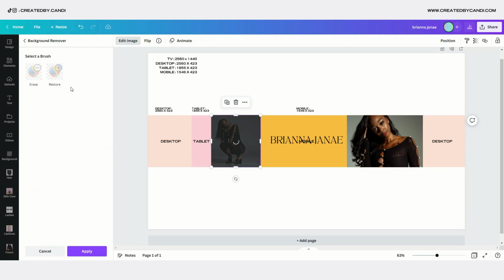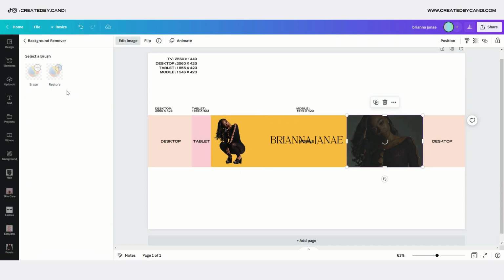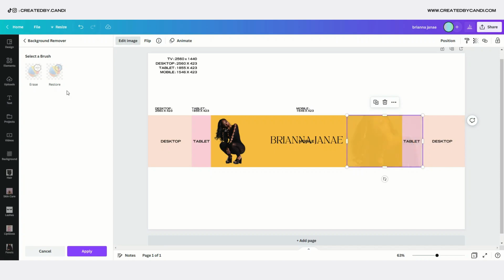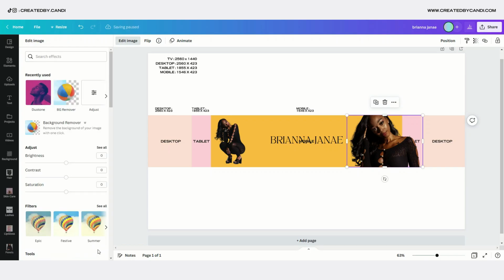But yeah, this part right here is just super simple. I wanted to keep all of this simple because that's just my design style, and I truly feel like when it comes to YouTube banners, at least, you really do want to keep it simple, considering most people are going to view it from mobile. I think the thing about design that a lot of people don't think about is that the majority of people are going to be viewing it from mobile.